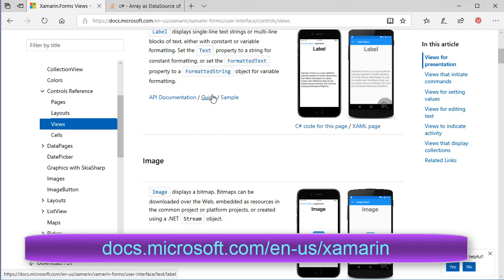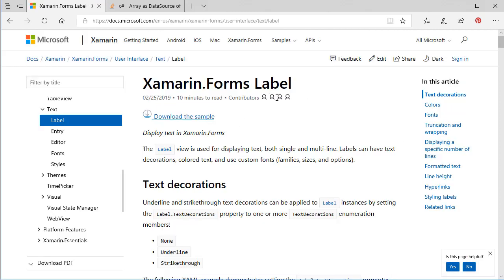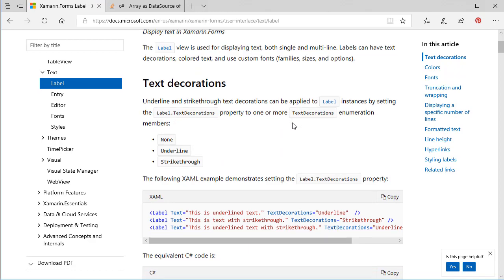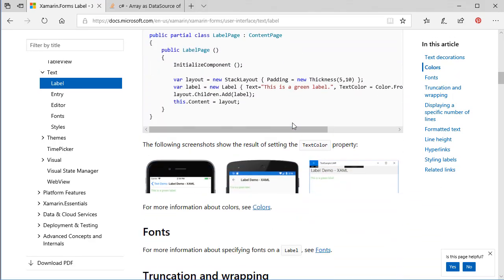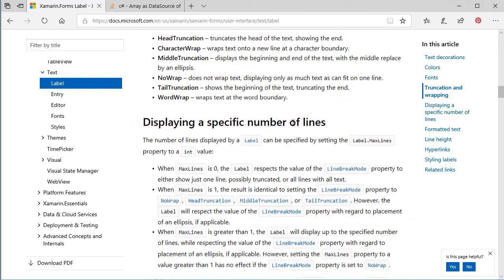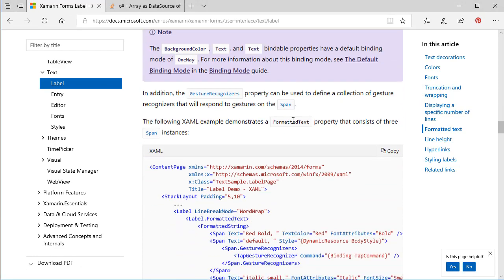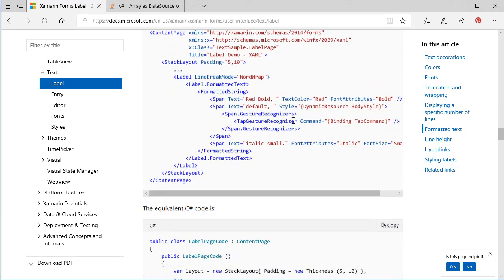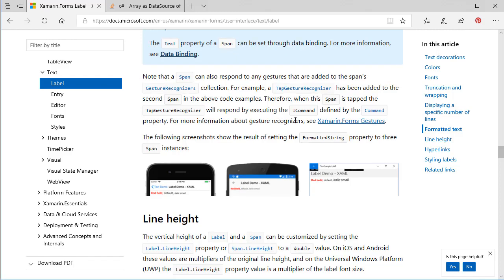You can find information here in the guides. So for example, on a label, you can find a lot of information on the labels, the different types of attributes, and the different settings for those attributes, and how to modify the label. They give a lot of examples. So I encourage you to explore this throughout the course.